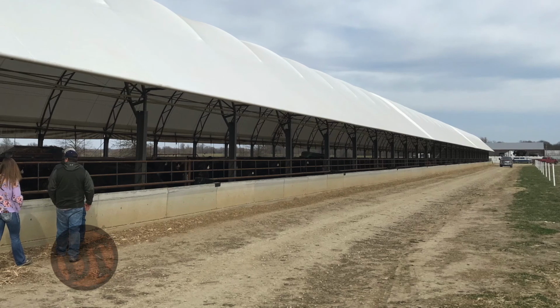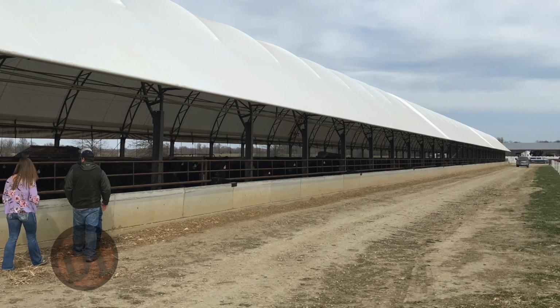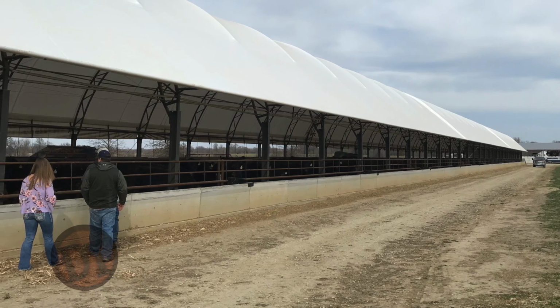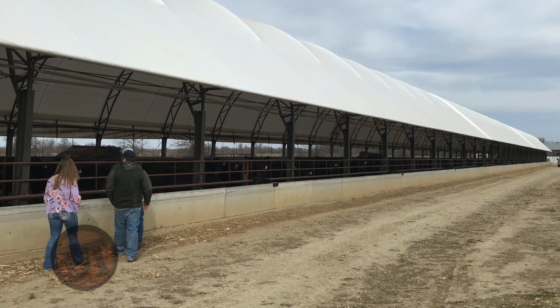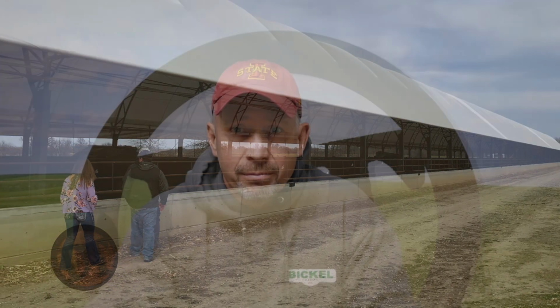They want to stay cool, and they need to be ventilated. And the steam and the heat that they can create in these barns, the best thing for these is not the cover during the winter as much as it is keeping animals cool in the summer. And these ventilated barns, or these monoslope and hoop barns, will be 20 to 25 degrees cooler because of the shade and the air speed. So ventilation is not only important for respiratory disease, but it's also important for scours, keeping things dry and places for cattle to lay down.